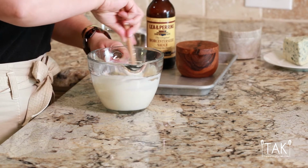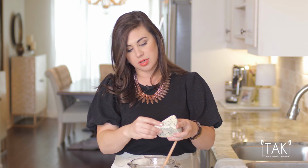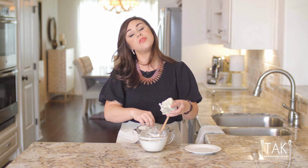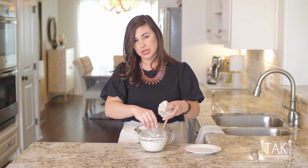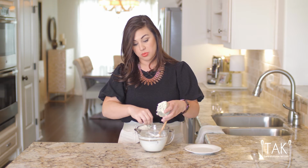Now for the blue cheese. So here I have a beautiful wedge of blue cheese. If you'd like, you can buy your blue cheese already crumbled, but I'm going to let my hands do the dirty work here. And I'm just gonna break off crumbles of blue cheese and add it to the dip. I'll probably use about half of the wedge, and then I'm gonna make sure that I save some, put it on reserve so that you can top off your dressing and everybody knows exactly what they're about to pour or dip into.